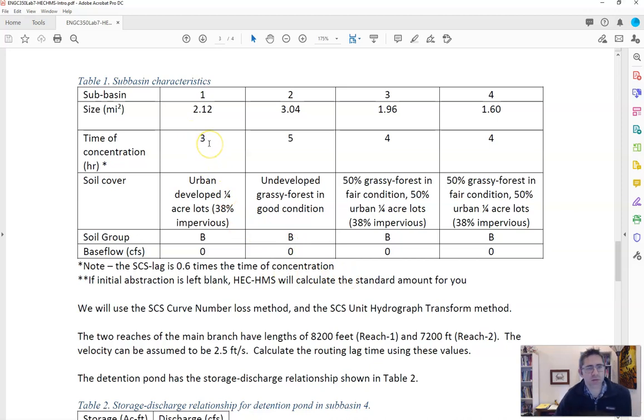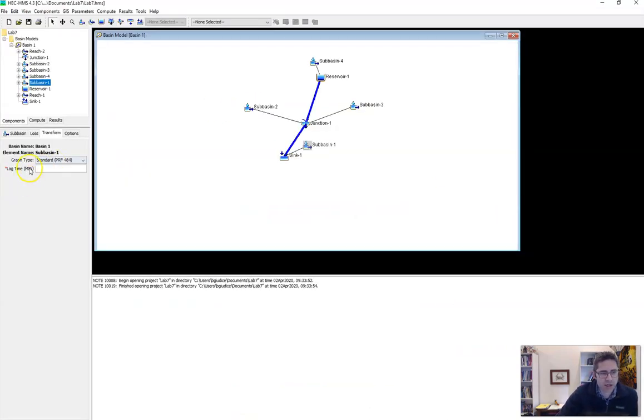So in subbasin 1, my time of concentration is 3 hours. So my lag is 0.6 times 3 hours, which is 1.8 hours. When I go back here, I should note that the lag time here is in minutes. So 1.8 hours times 60 minutes is 108 minutes.